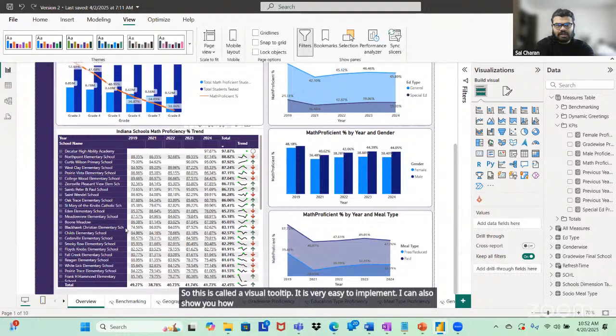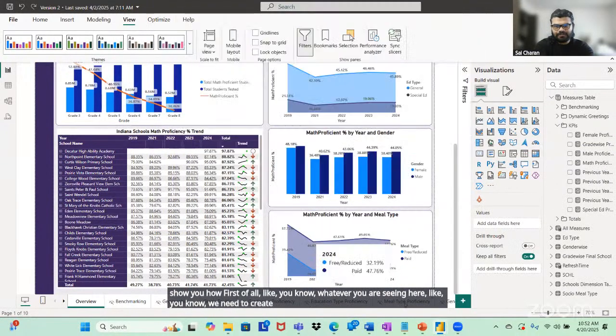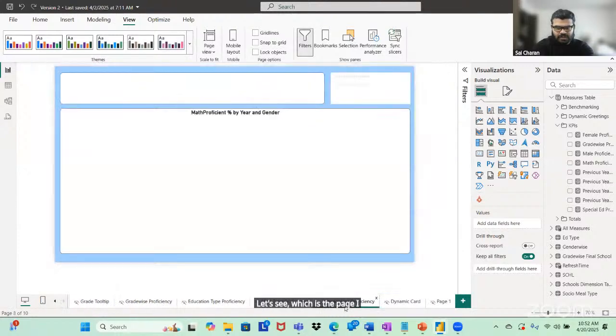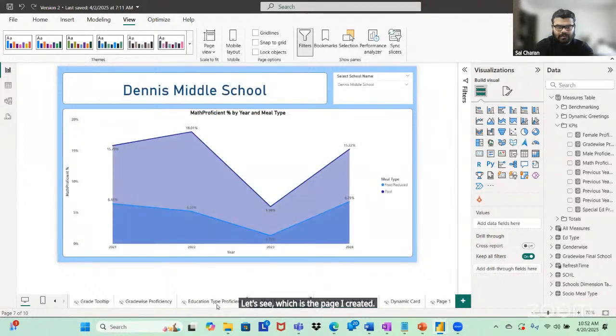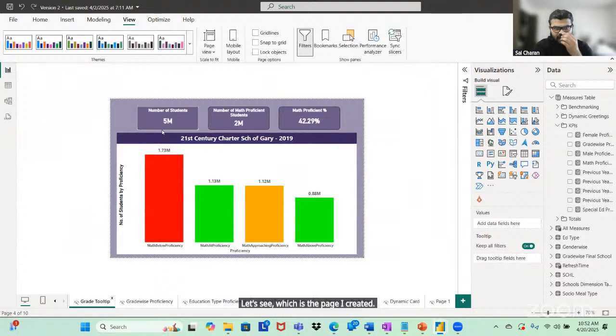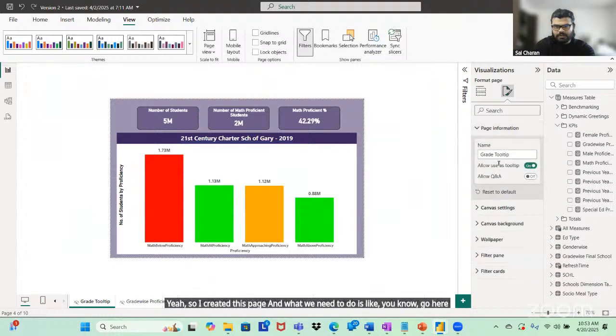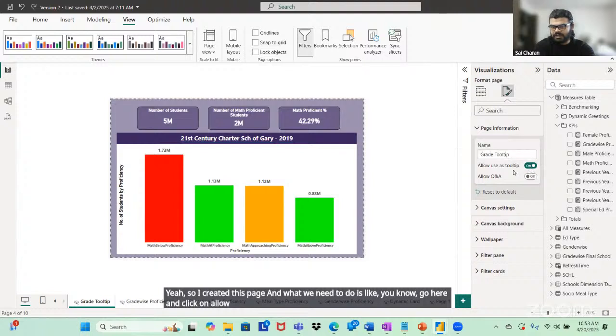First of all, whatever you are seeing here, we need to create a page like that. Let's see which is the page I created. Yeah, I created this page, and what we need to do is go here and click on allow use as a tooltip.